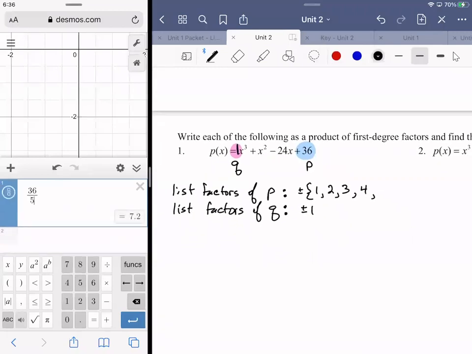All right, 5, decimal value, so ignore the 5. 6 is good. 7, no good. 8, no good. 9 works. Right, the no goods are the ones that involve decimals. So 10 is no good because I got a decimal value. Same thing with 11. 12 is fine. 13 is no good. 14, 15, 16, 17, 18 is good.